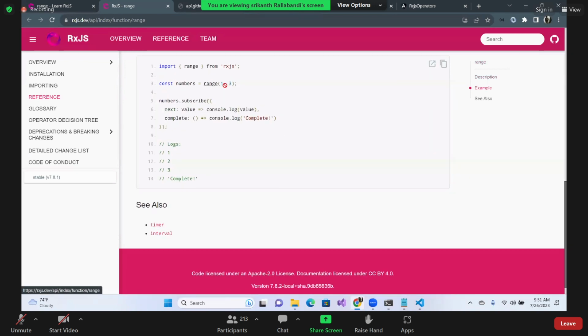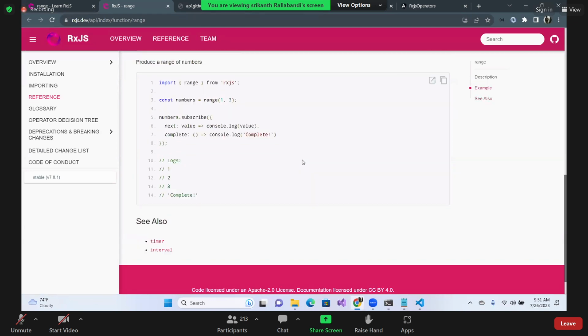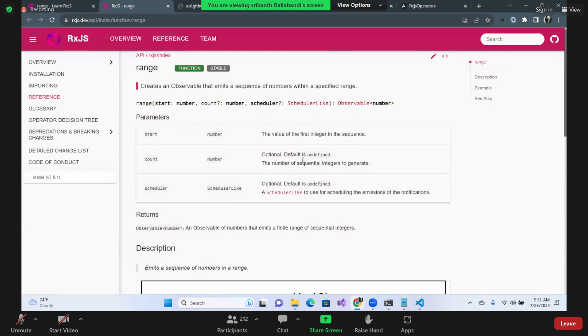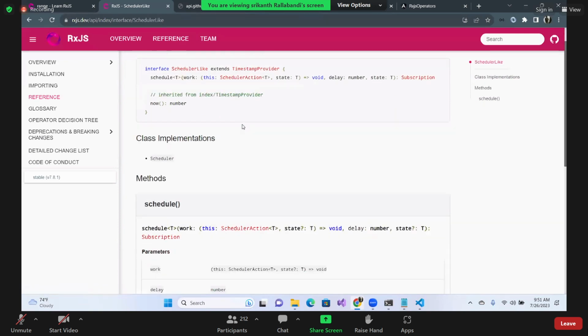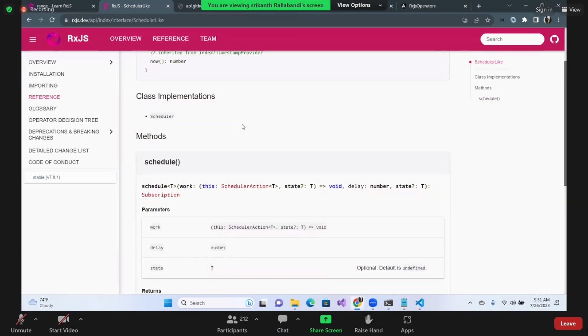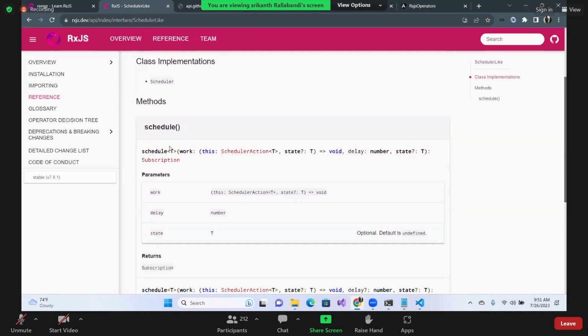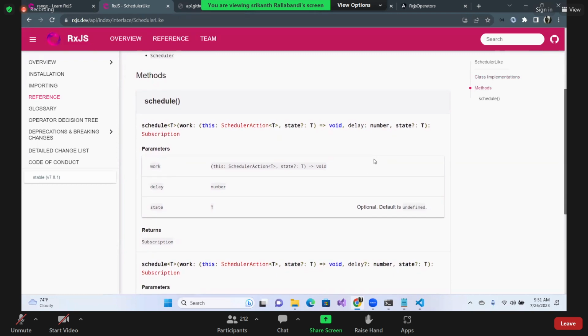Numbers, range is 1, 2, 3. And the scheduler, they have not given. How do I use the scheduler? Extend the time provider. Schedule work, and then we can give the delay and the number parameter. Okay.